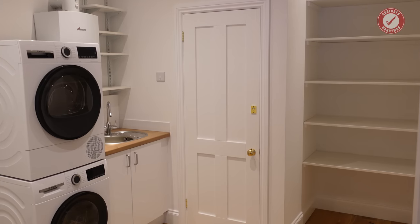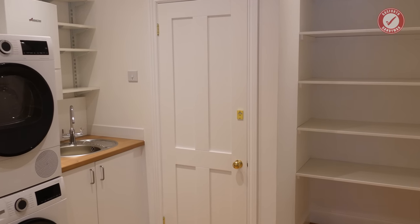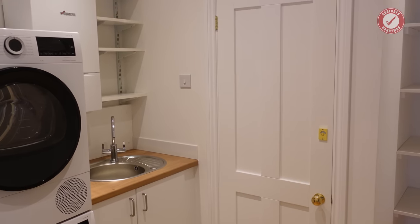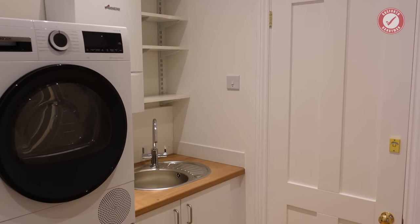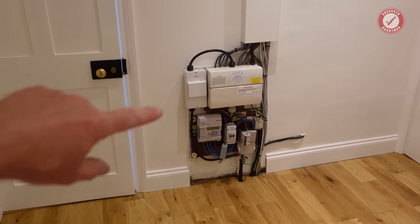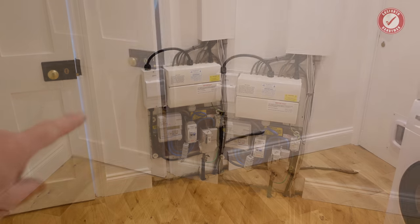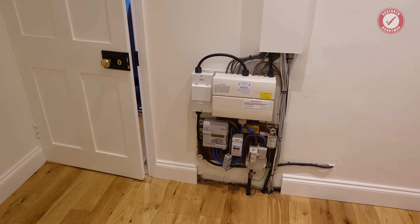So we are very excited about this. It's kind of the last major bit of the entire extension project, really. There's a lot of little jobs still to do. For example, I still haven't made the little cabinet thing to cover all of this up, but I was wanting to make a separate video about that so you can see what's involved.